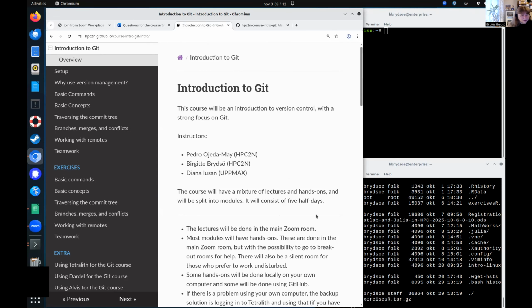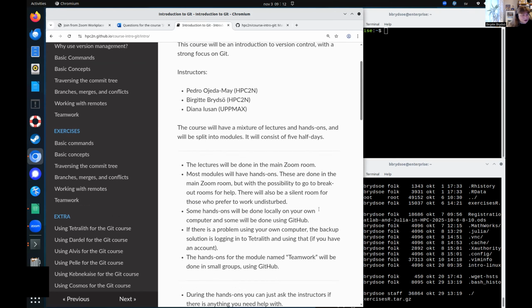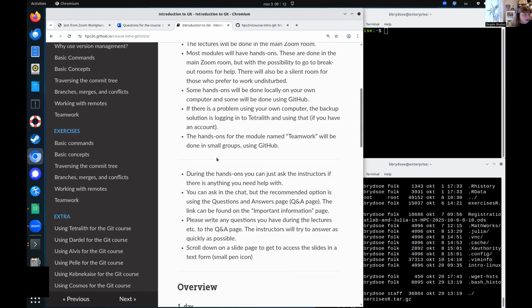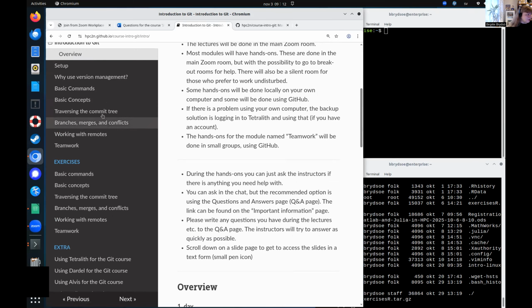It will be split into modules, and it's 5 half days, as you know. Most of these modules have hands-ons, particularly the later ones. The basic commands and concepts. I think all of them have, except for the motivation about why to use version management.